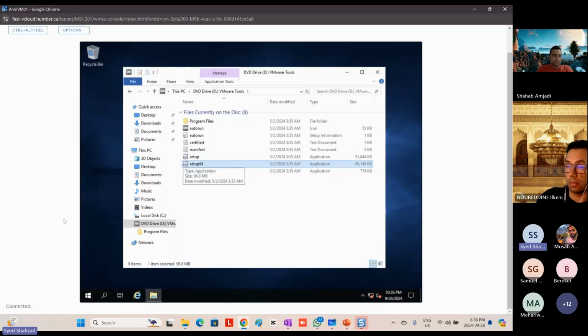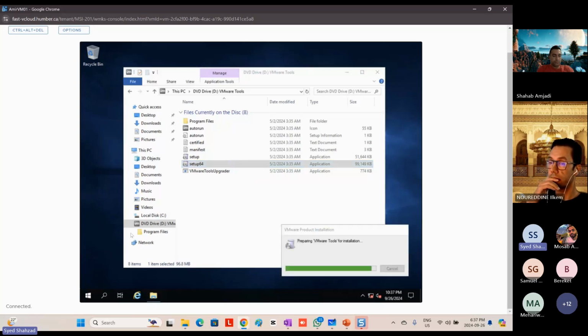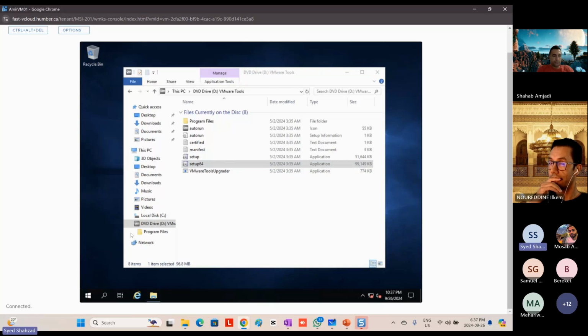I will try to manage next, install, and then finish and restart. After that, my machine's mouse will be back, right? So it seems pretty easy, but when I was figuring it out the first time, it was horrible. But now, thank God.